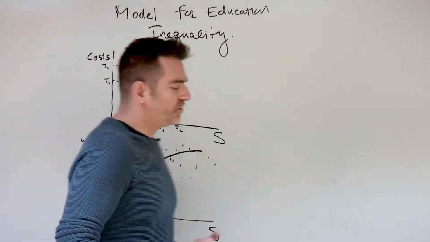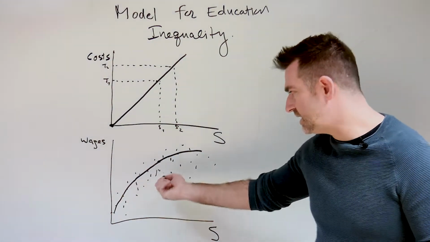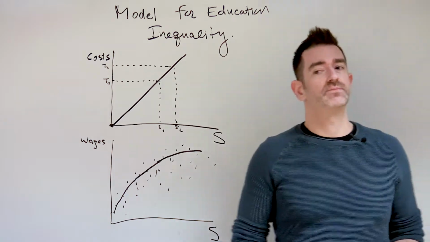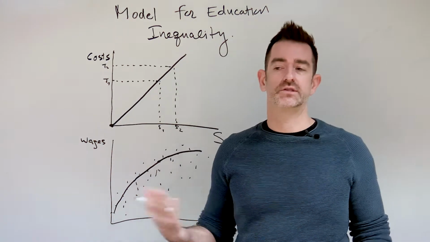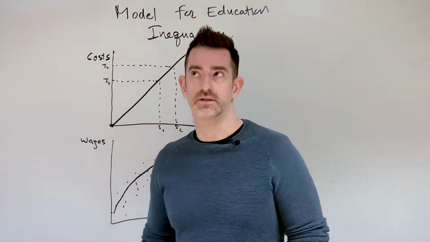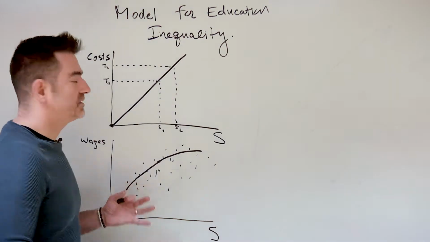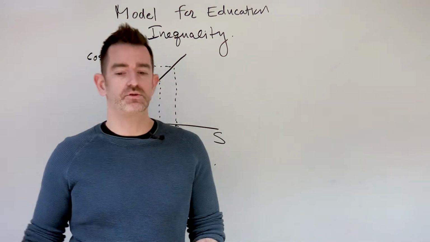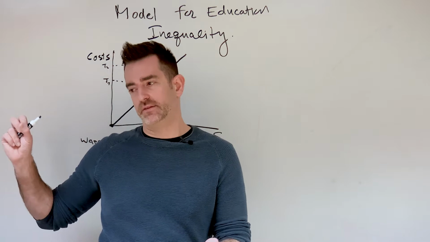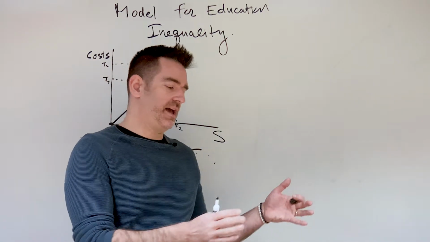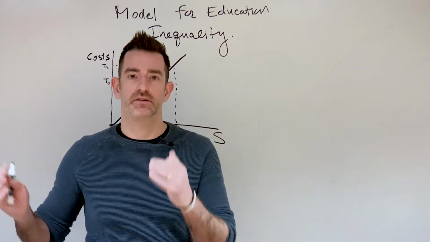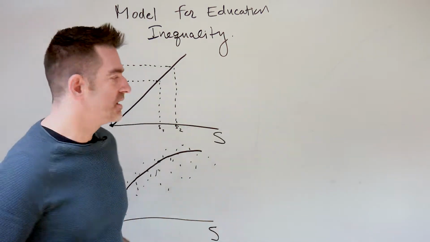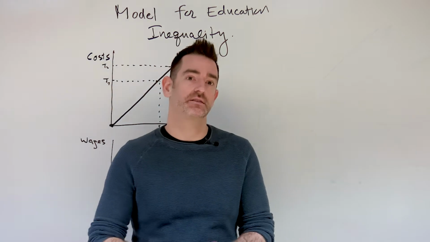And there's a whole issue here. I mean, behind getting a line like this, there's a whole issue of causality. I mean, it might just be that smarter people go to school more because school's easier for them, and that they're going to get higher wages anyways. So there's tons and tons of literature that tries to actually get at the causal effect. And you can't just do that by taking a bunch of kids and putting half of them in some school and half of them not, and then 20 years later seeing what happened, because that's kind of unethical and would also take like 30 years. So you try to find different ways to tease out causal effects.